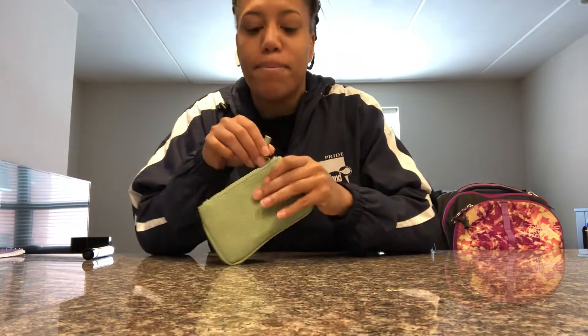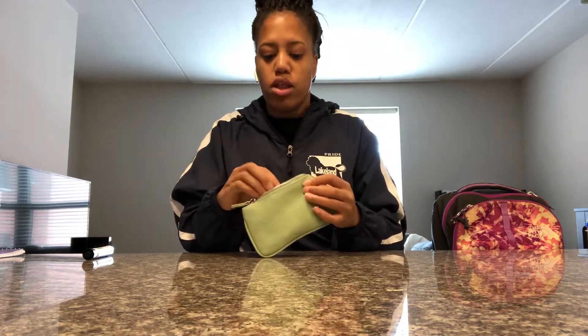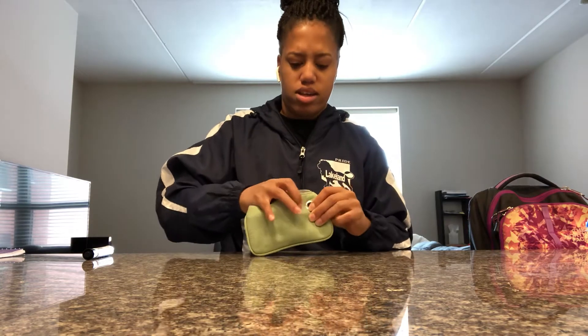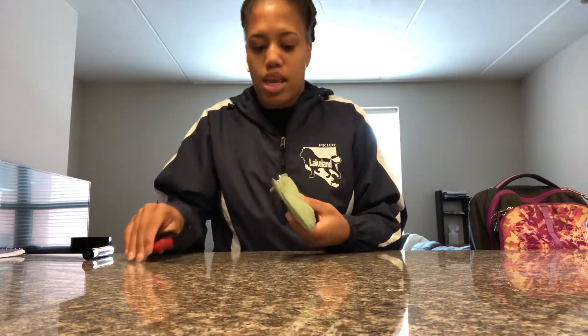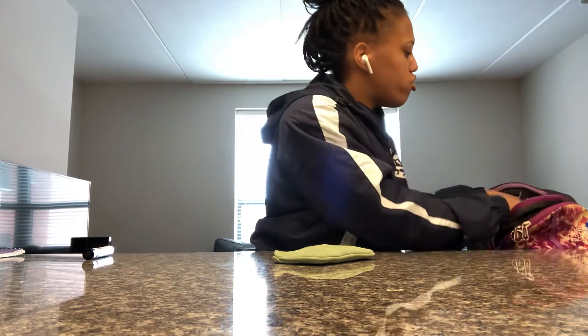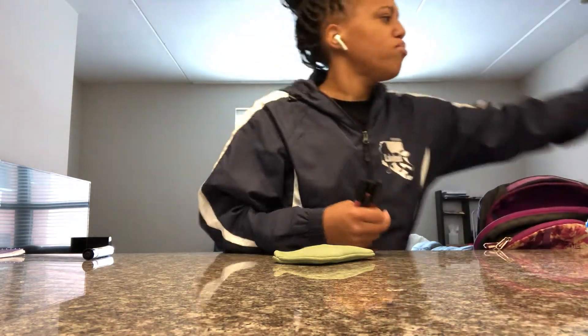Now that we talked about something big, we're going to talk about something small. When we look at this bag, is it big like my backpack, or is it small? It's small! So Ms. Carter has some stuff in there which she's going to take out really quickly so that we can see. Because when we're telling the difference between big and small, we need things to fit perfectly — that's how we know. These are all of Ms. Carter's little chapsticks. Do you think Ms. Carter should put all of her chapsticks in this big bag, or in this small bag?